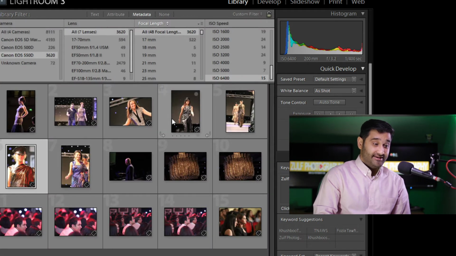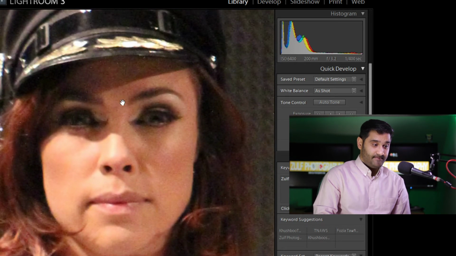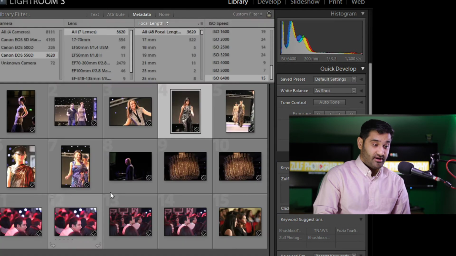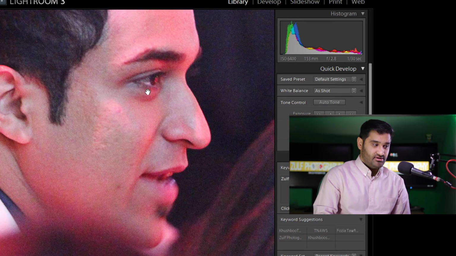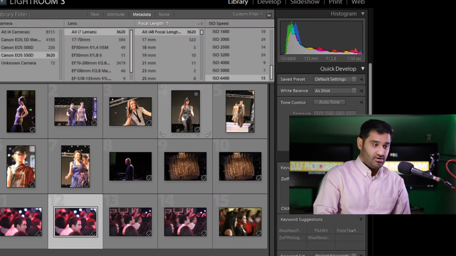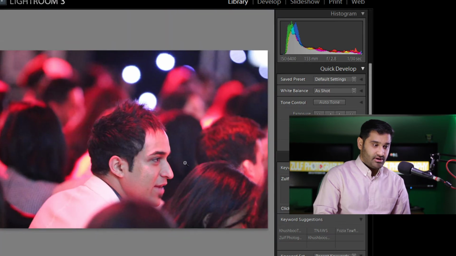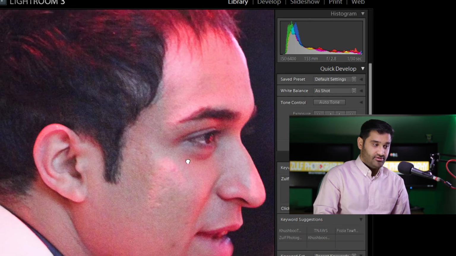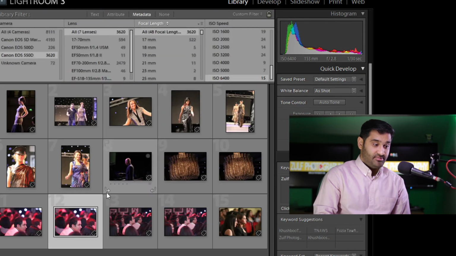These are all in the pre-setup, so it's not of the actual fashion catwalk. Here you can see, look at that noise. But this is 6400, remember, so I'm going at the extreme. I've got a few others. I've got some of celebs in the crowds. There you can see that photo. Let me get it zoomed out. Okay, so that's how it looks. If you zoom in, that's how it looks. You can see all this grain. It is an older camera.